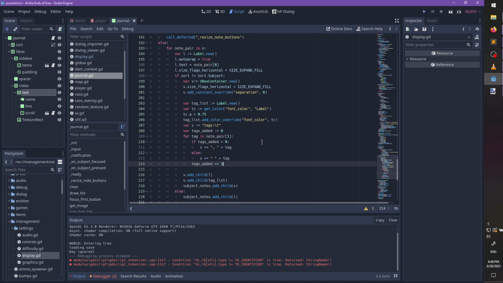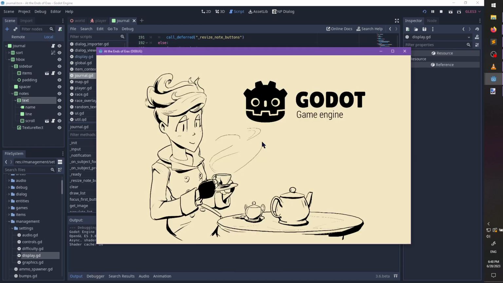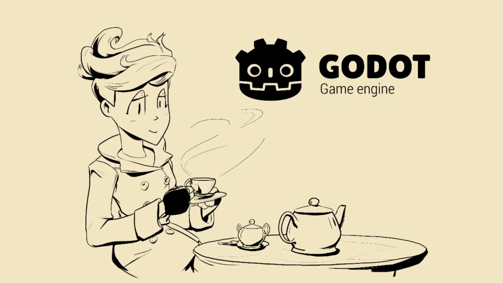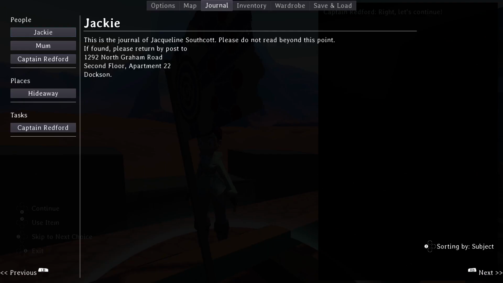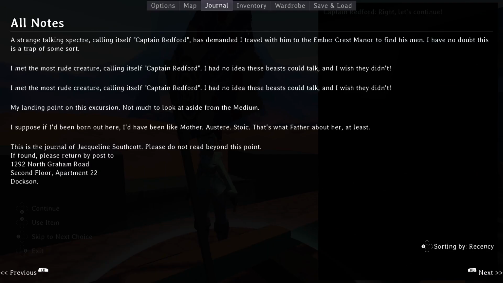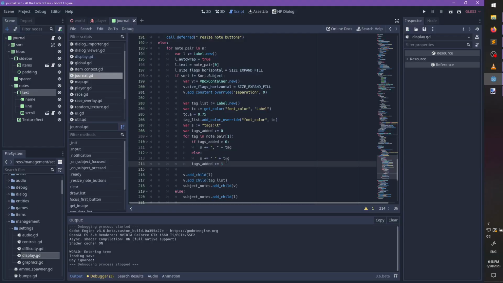Okay. So this will make it... Oh wait, I need to put it on the other side. Oh, also I need to add the actual tag here. So tag list.text equals s. And then here, I want it to be indented first.